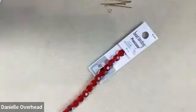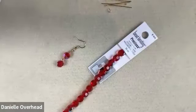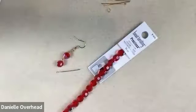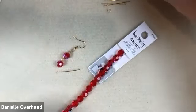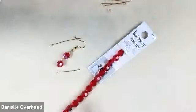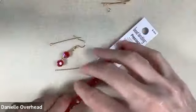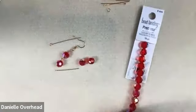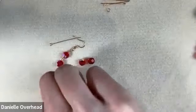Let's do a version with 2. Okay, so I'm gonna grab the red now just for fun, just to change it up. And we're gonna do that same thing again. So if you wanna see this, the head pin rolly thing, we're gonna do that one more time. And then we're gonna take an eye pin and make a connector with the top one, jump ring, ear wire, and we've got it. So we're gonna need 2 crystals and a head pin. Let's start with that one again.